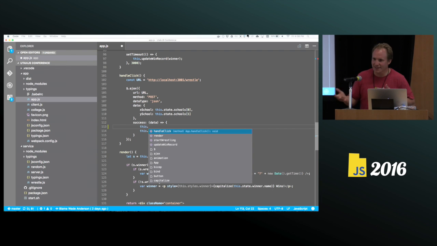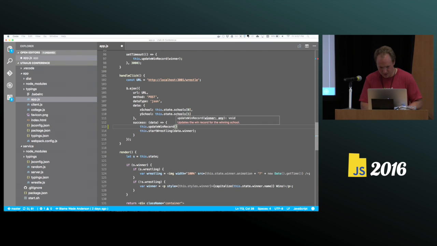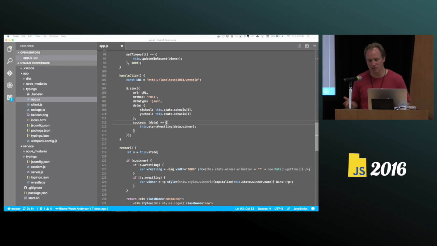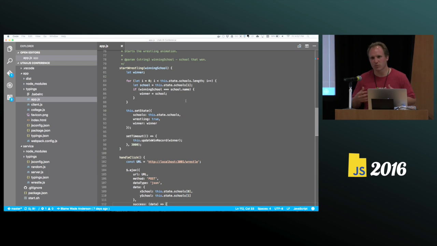So if I do this dot, this is your Visual Studio, Eclipse-like experience. You can see we're giving you what we can intelligently figure out are the methods on this object, which is great. And if it's provided, we'll also pull in the documentation, any parameters, and their types. You can see here that we're not providing the type for winner. So if we do this and then say data winner, we can see the parameter hints. This is nice, especially when getting into a new code base or parts of the code you're not familiar with. It's really helpful.